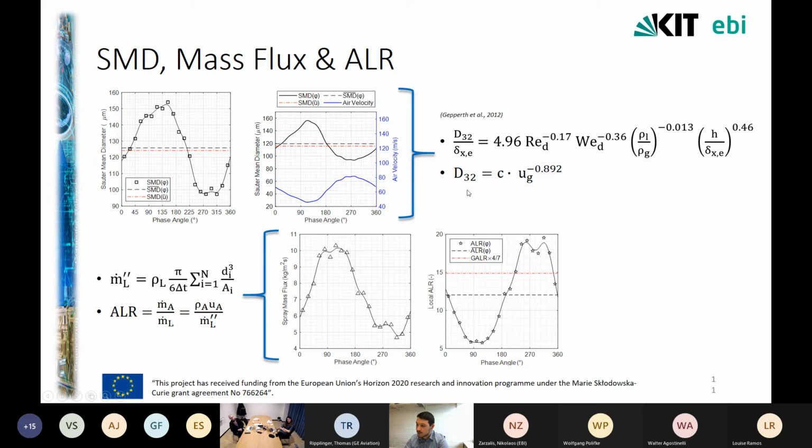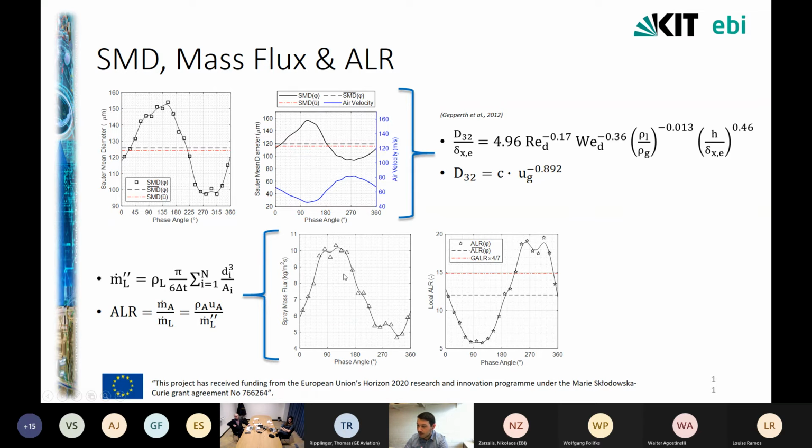So inserting in this equation the measured air velocity through hot wire, which is oscillating, in this case, we can calculate an oscillating Sauter mean diameter, which is the black curve that you can see. As you can notice, it has a strong resemblance with the actually measured Sauter mean diameter. And of course, you can see that the average of that forced SMD is almost the same as the SMD of the average velocity calculated again through this equation. And again, the average SMD is slightly higher than the SMD of the average velocity.